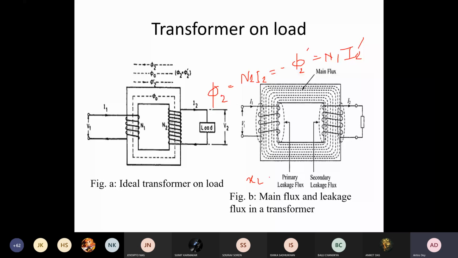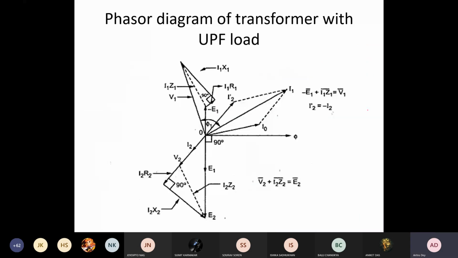So it is inductive reactance we can call it, and there should be resistance with this coil, which is R1, and here this is R2. So those things also we should take. So X1 and R1 here, X2 and R2 there. And whenever you have load, as per load you should have your PF for the load, whether it is inductive load or capacitive load. Based on that, your phasor diagram will also change. Here is the example with unity power factor load, as you can see.